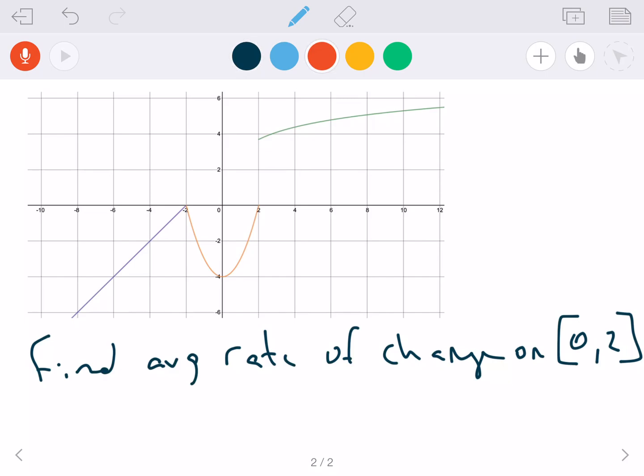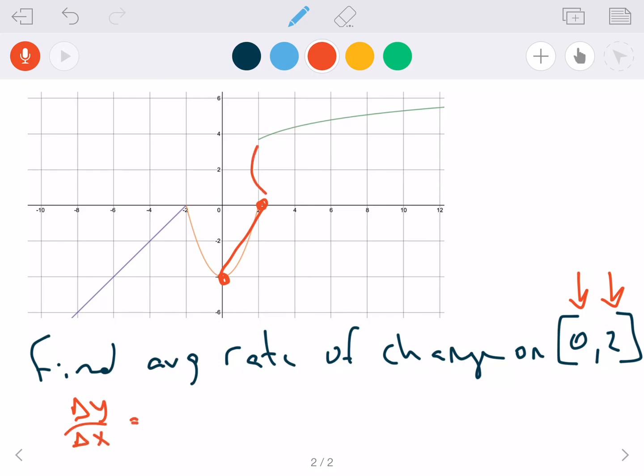We're going to calculate the exact same way. This is giving you your x coordinates. So I'm at x equals 0 and x equals 2. And I'm going to find the average rate of change. I'm going to find the slope of the line, pretending that it's not curved. Right? I'm just going to find that slope between those 2 points. And so that's your classic rise over run. Change in y over change in x.